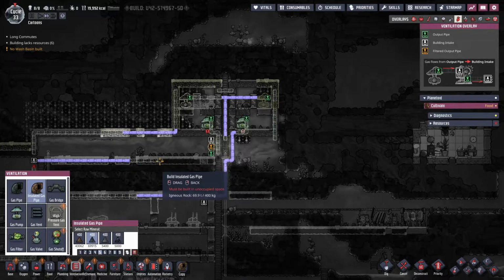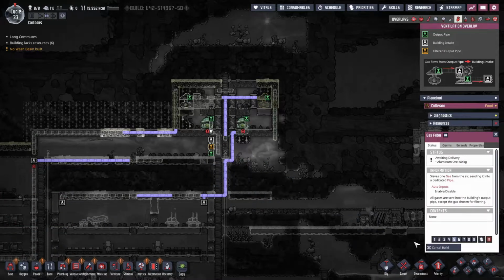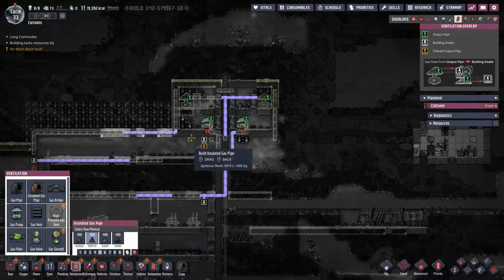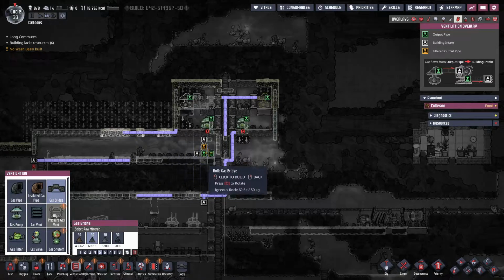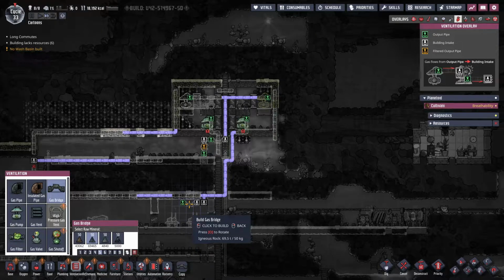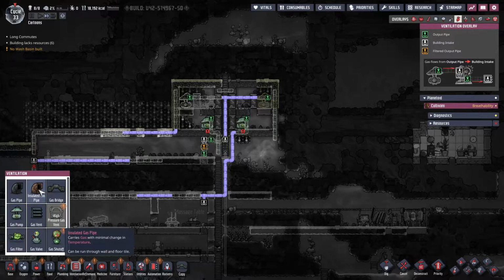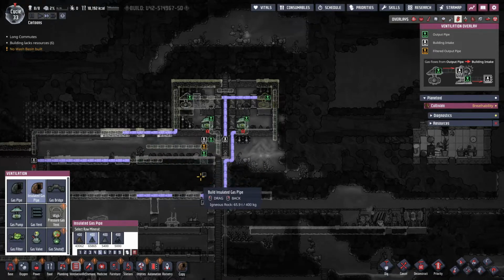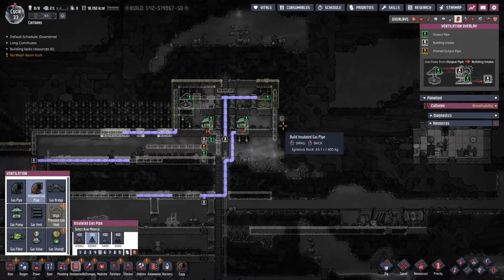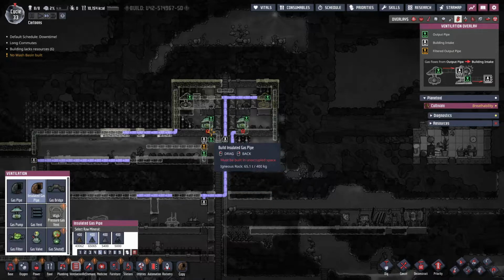I probably don't need this over here. Okay, we'll figure that out in a minute. So, okay, I just realized, we can't have that there. Has to be one over, because we gotta make room for that. Like that. Okay? Yep. Then this will power our hydrogen. Then this. Alright, so now this is taken care of, that's taken care of. We've got our oxygens. So we probably want to switch this out then.